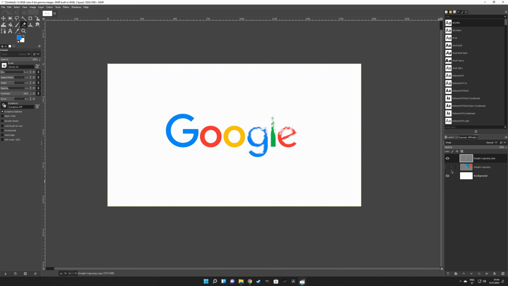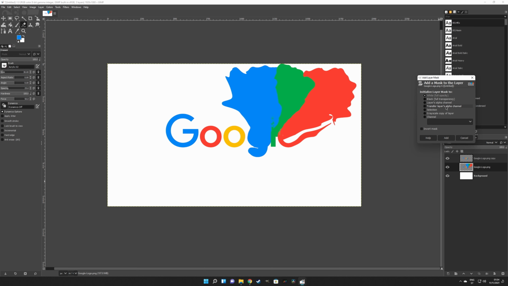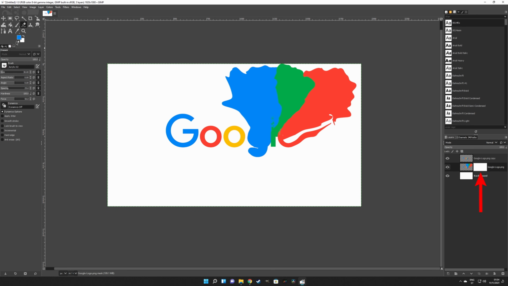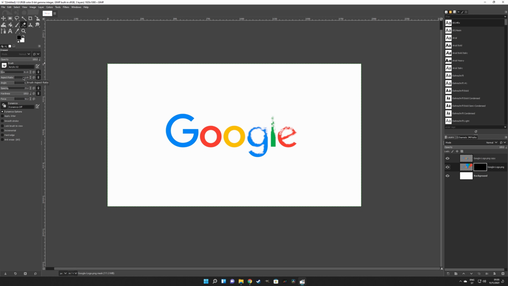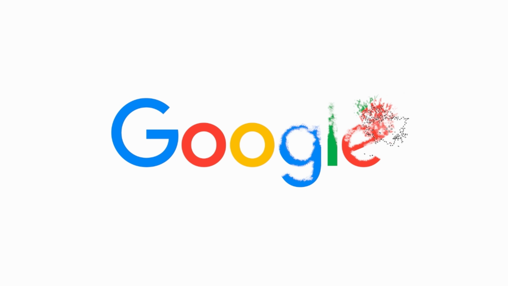But now we're going to bring back the smudged layer, right-click on it, and select Add Layer Mask. We're going to make sure white is selected, click OK, make sure the layer mask is selected and that our foreground color is black, go to Edit, Fill with Foreground Color, and it's gone. Poof. Now we're going to change the foreground color to white. We're going to select our acrylic brush again, bring the size up to something reasonable, and just click on the part of the image where the smudges were in order to create some really cool looking particle effects.